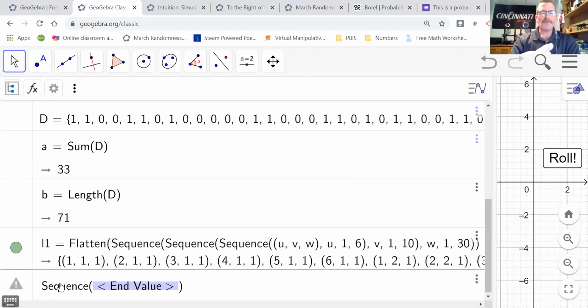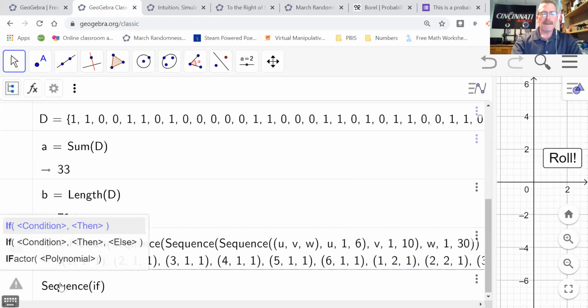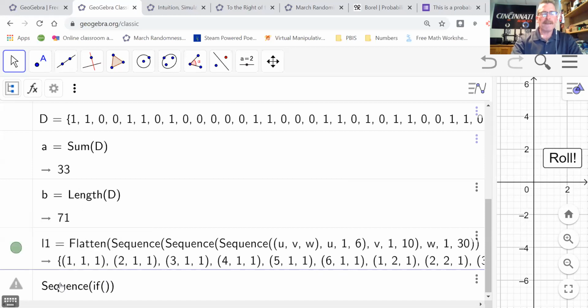And what I'm interested in is, if the x coordinate of L1, and I'll use a dummy command, is less than the y coordinate.